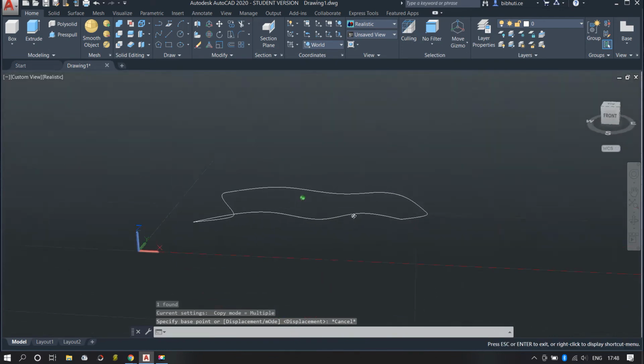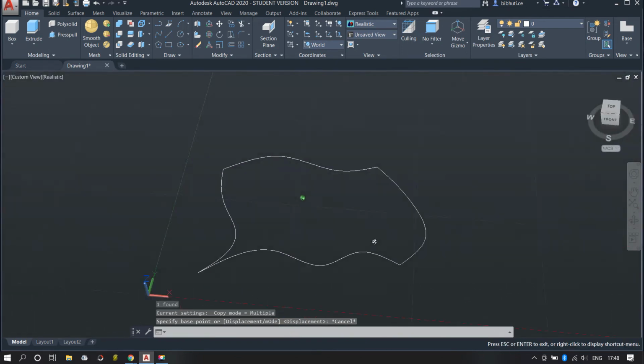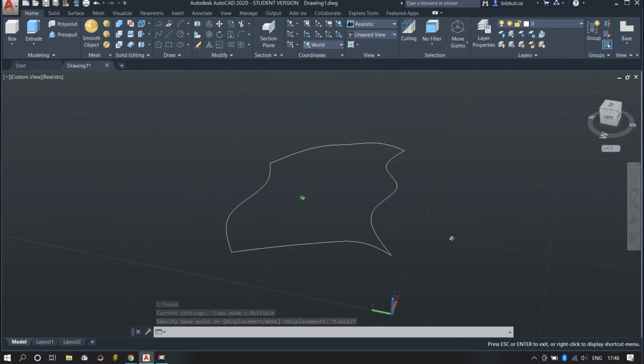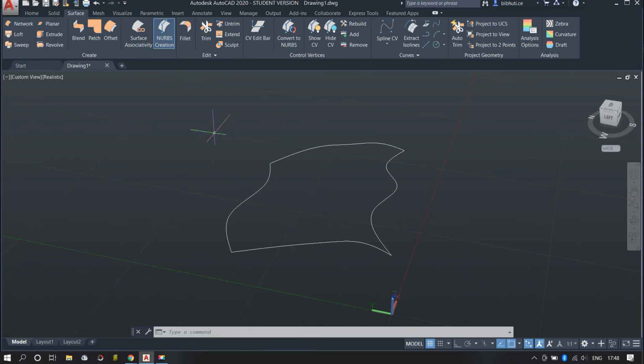Alright. So this is a surface in 3 dimensions, as you can see here. Suppose you have to design a surface like this, then you simply click on surface, then network, then it asks to select curves on surface edges in the first direction.